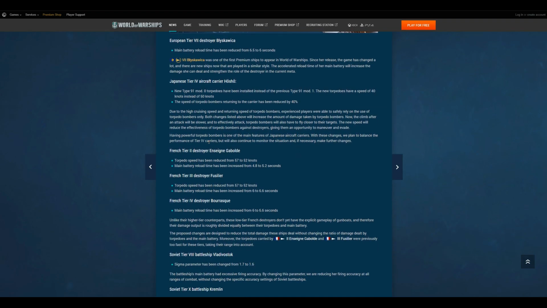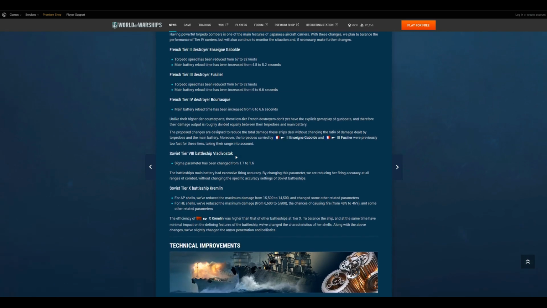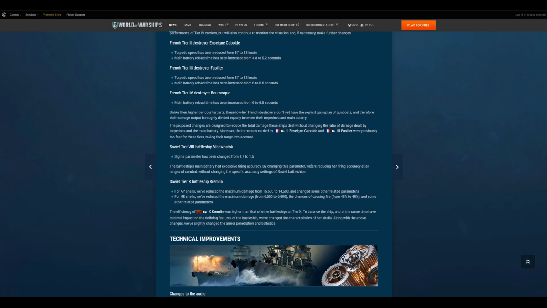Also, some French destroyers are getting some changes here. It's super low tiers, so I don't get super excited about these, but they're getting some small balances, as well as the Vladi and the Kremlin both getting nerfs. The Sigma for the Vladi is getting changed from 1.7 to 1.6. I don't see this affecting the ship too much. Also, the Kremlin is getting nerfed into the ground now. The tier 10 battleship that is laughable with how strong it is.